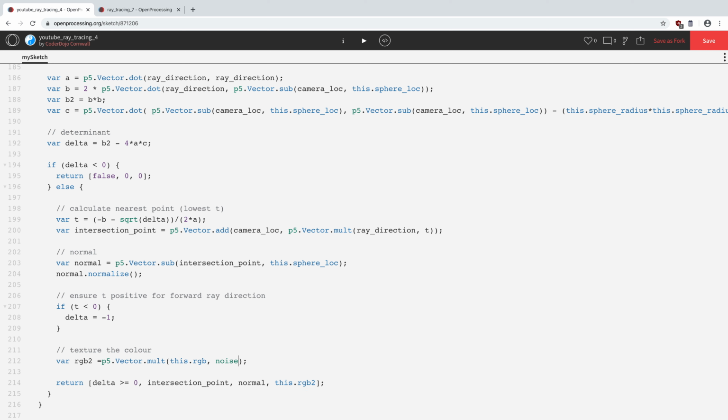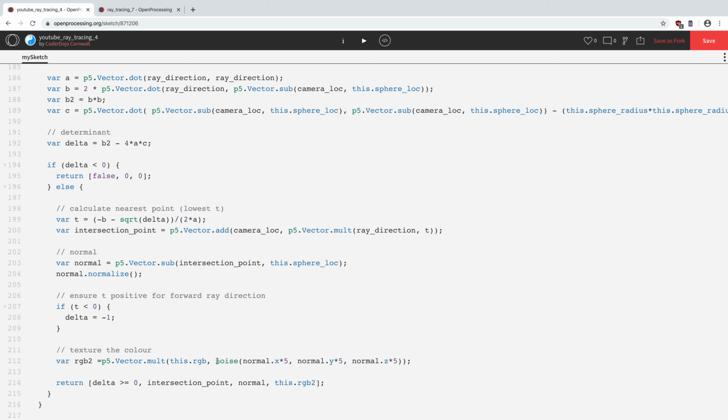So that takes that vector, this.rgb, and multiplies it by a scalar value which we need to work out. So we could say it's noise that depends on the position, or maybe the normal at that point. So maybe it's normal.x, normal.y, and maybe even normal.z. But because those are quite small, we might have to adjust things a little bit. So maybe multiply those by 5 to make them a little bit bigger, those components of the normal.